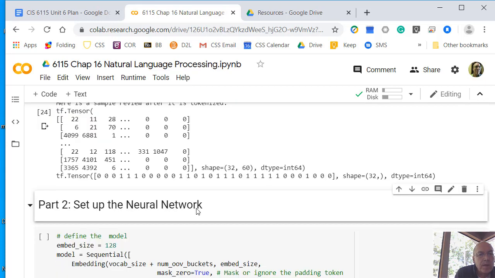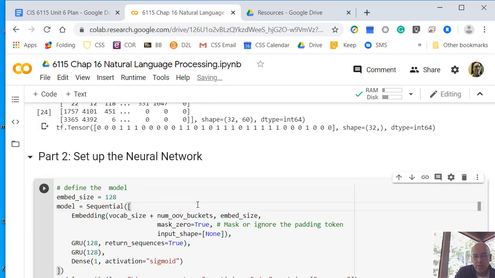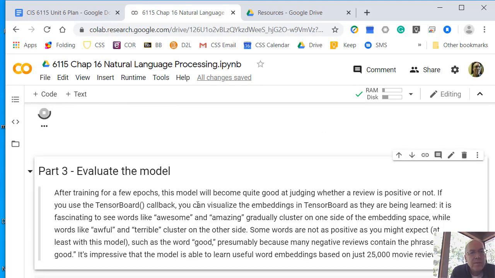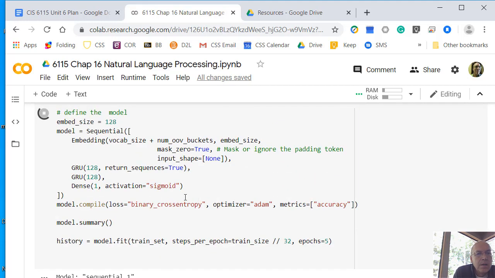So, okay, so here's our neural network set up. Similar to before, we've got two GRU networks, two of these gated recurrent units, each 128 units here set up.